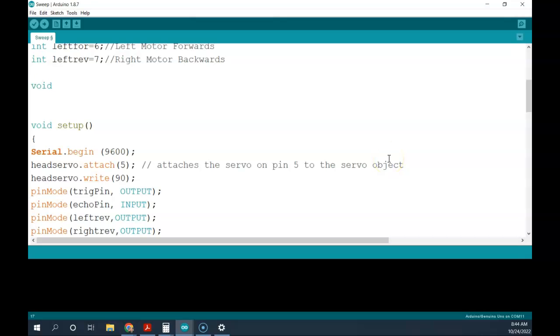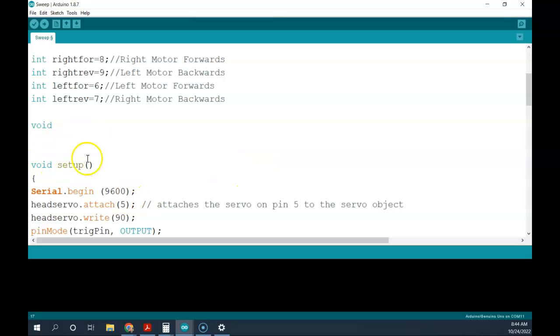So void, just like everything else here, means it doesn't send information back. And then we have to give it a name, and give a name that's really descriptive, like stop. This stops the robot. And it's set up just like the setup or other ones. Basically, this is a name. The only rules here are that it's got to start with a letter, it's got to use letters and numbers or the underscore, and it should be very descriptive as to what you are going to do.